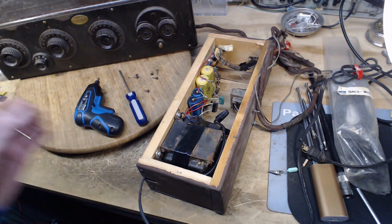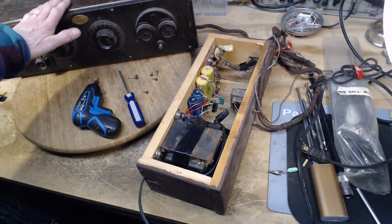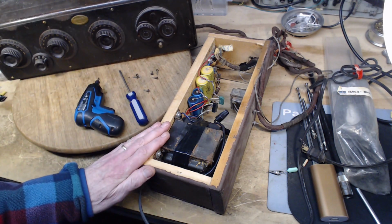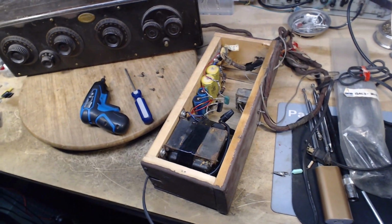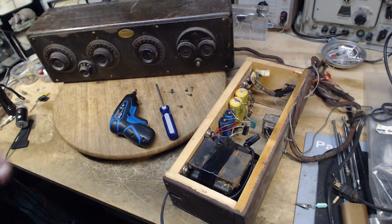But I have a couple of commercial ones that were battery... I forgot the word. Battery displacers. I've forgotten the word for it. They were very common. So you'd have one of these radios, and then one day you get your money together and go buy a battery displacer. The word's just on the tip of my tongue. I just can't quite think of it.